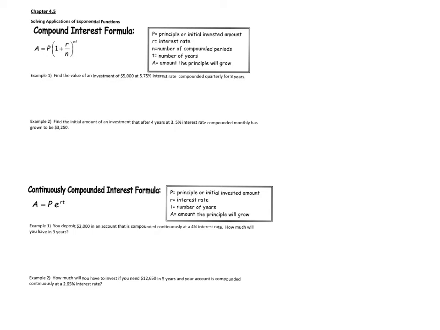So in this first equation that we have, this is going to be our compound interest formula. I've got all of the different elements listed here. You can see the capital P is the principal or initial investment, R is the interest rate. One thing to be said about the interest rate is that it's written as a percent. So say we have 48% interest, then it would be written as R equaling 0.48. So when we look at plugging into R, we want to move that decimal twice, because of the percent sign.